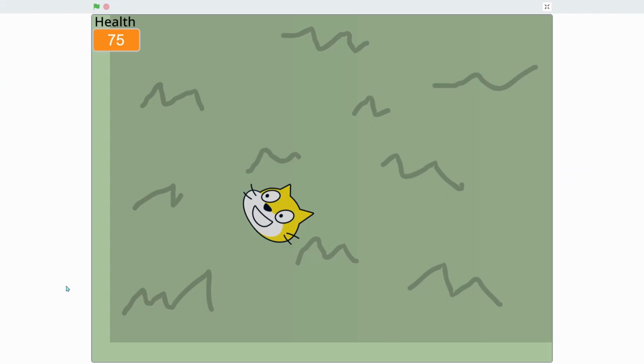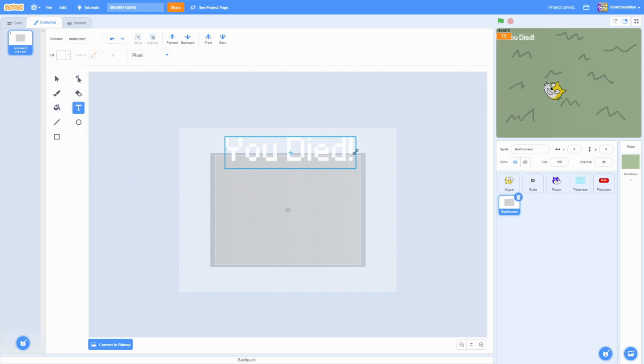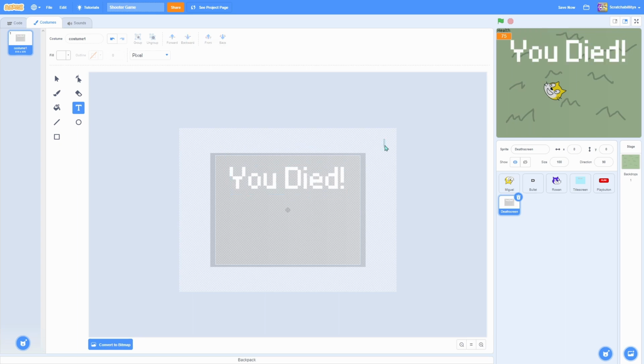Now, as you can see in the game, there's a transparent screen over everything, but not everything. Make sure to set the X and Y to 0, 0. Okay. Now there really is a transparent screen over everything. Add a text box. Type in, "You died." Or whatever you want your message to be to the viewers after they have died in the game. After they pass away in real life. After they have passed away in this amazing game that you have made.